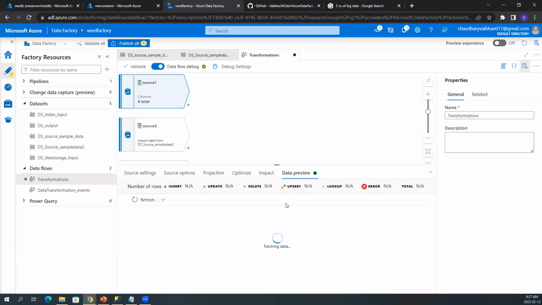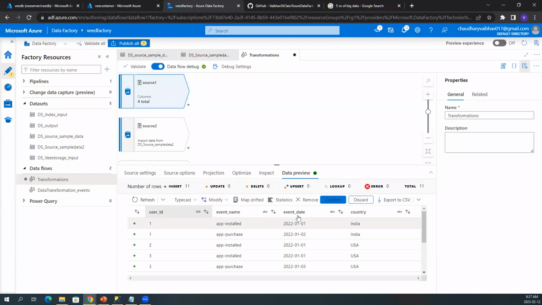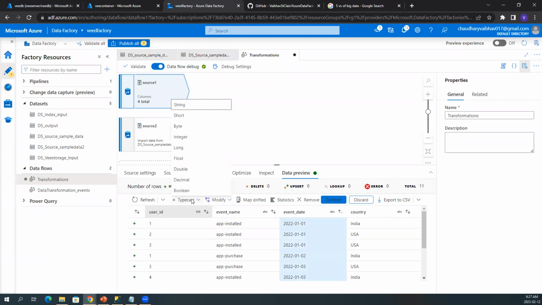Although I'm not going to be using that column, but still I want this event date to be changed to date, which is, I think it's not shown here, it's fine because I don't want this column anyways. So we will just click confirm to change. Now you can see the ABC has now changed to the 1, 2, 3, right?